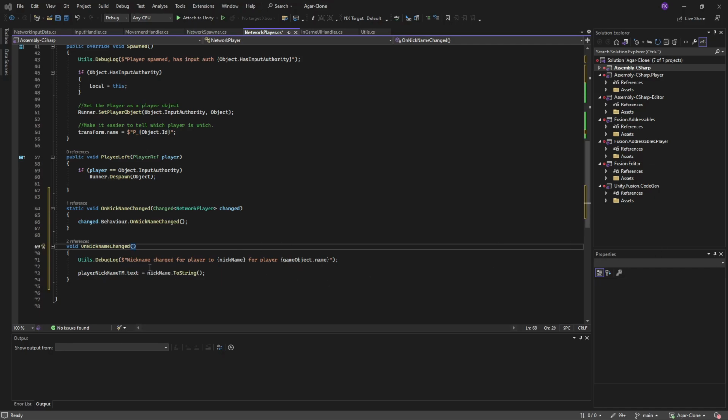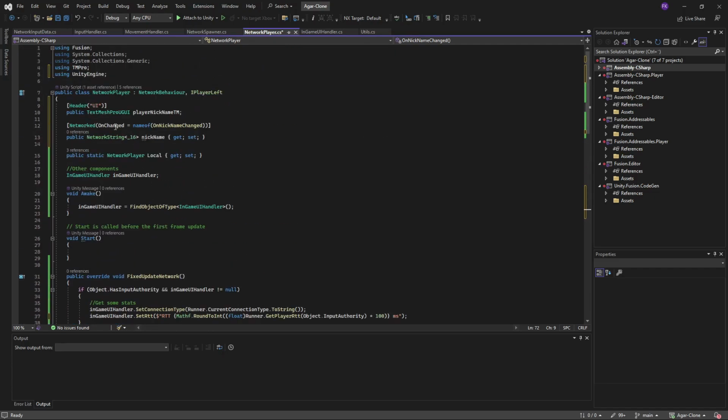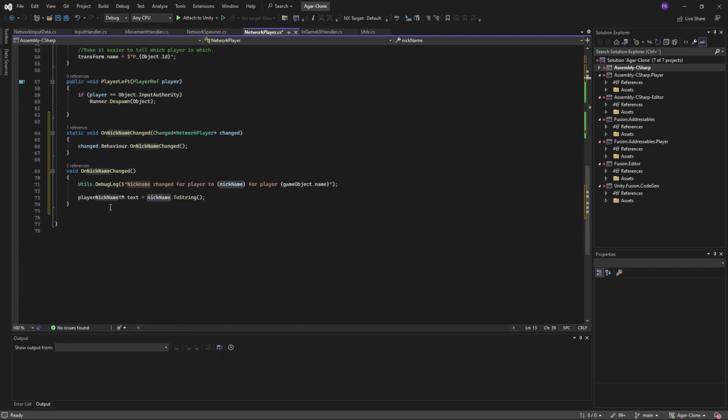The challenge is now how we actually get this name change to occur, because it's only the server that is allowed to change a networked variable. None of the clients can do that, because if they change the nickname to something else, it will just get overwritten by the server. So in order to change anything on the server, we need to use an RPC call.